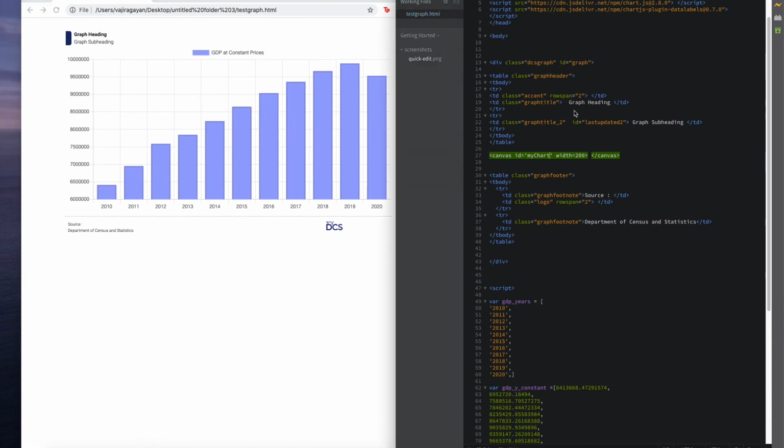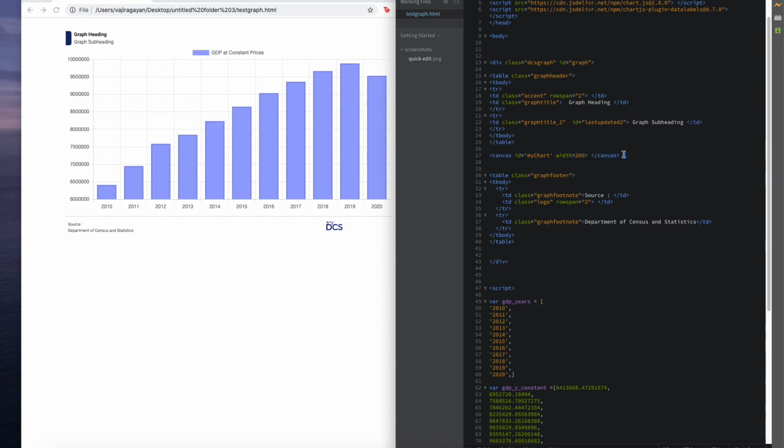Let's look at what actually happens here. It's wrapped in what you call a div, and it has a table in it, and this table has a place for your graph title, has a place for your graph footer, has a place for your source, and more importantly, it has a place for your canvas.